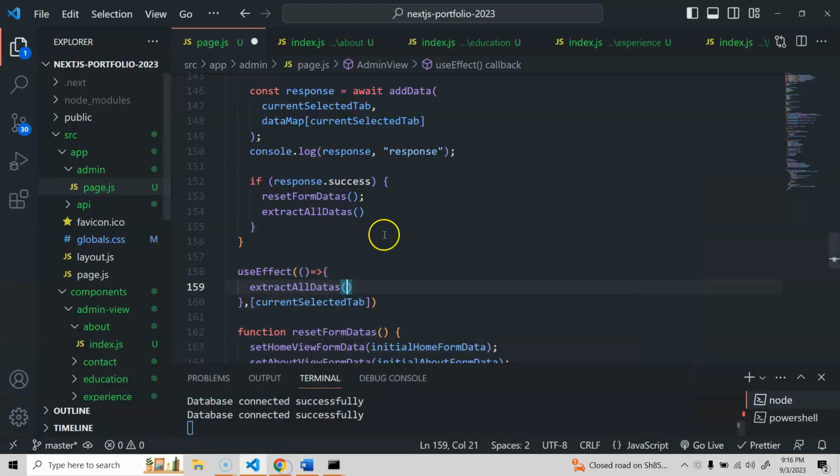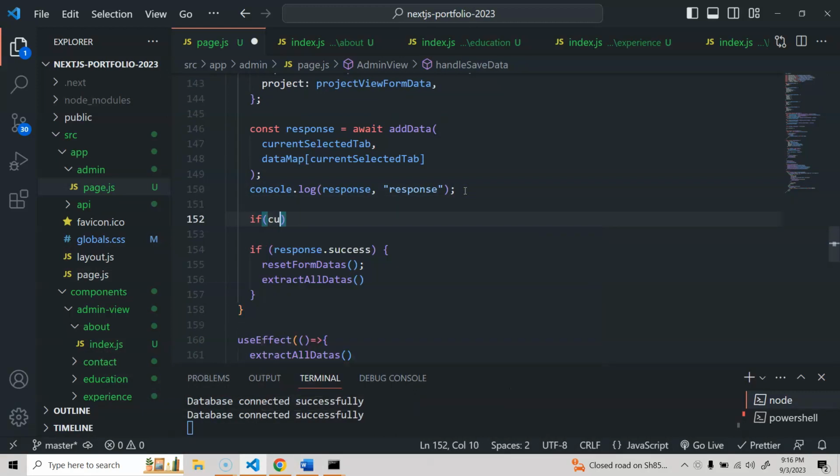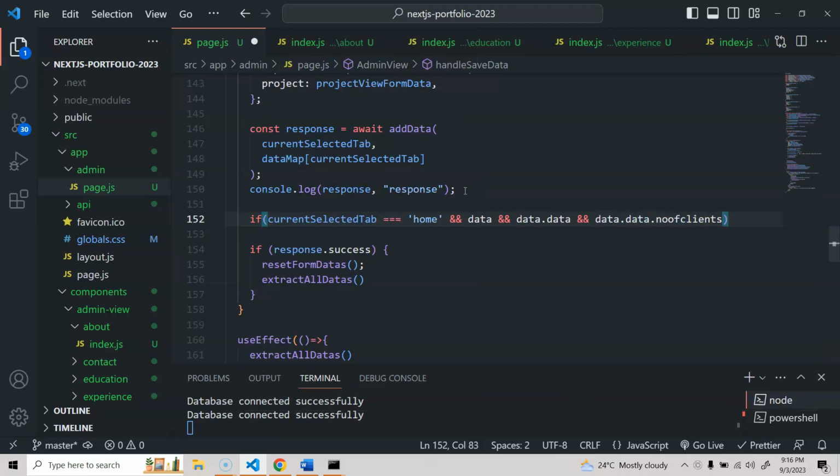So what we can do basically for this home and about section, we can do something like this. You can check if this current selected tab is equal to home, and we can basically check if data and data dot data and data dot length, sorry, this will be length, if this is true.